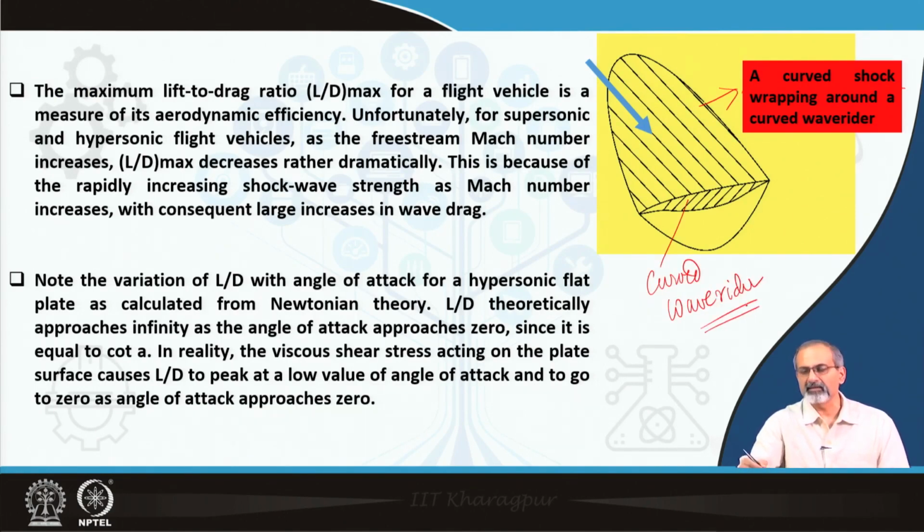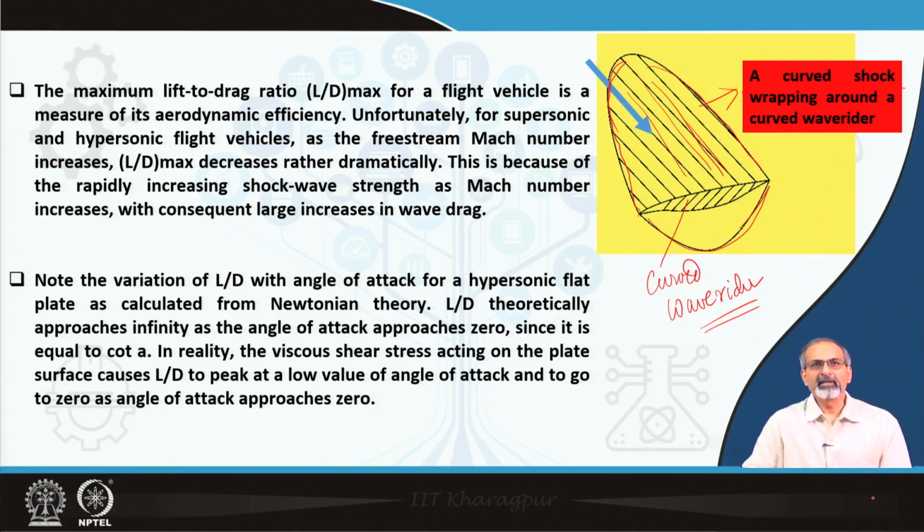Let us imagine that it has been shaped in such a manner that it is more optimized in terms of lift and drag, or lift to drag ratio, or the absolute values of lift that it can generate are better than the carrot shaped body. But the main idea is that the upper surface of the body is perfectly wetted by the flow, and the curved shock exactly wraps around, so that it is coincident with the leading edge of the body, and then you can see it moving down on the lower side alone. There is no upper portion of the shock because it is coincident with the body.